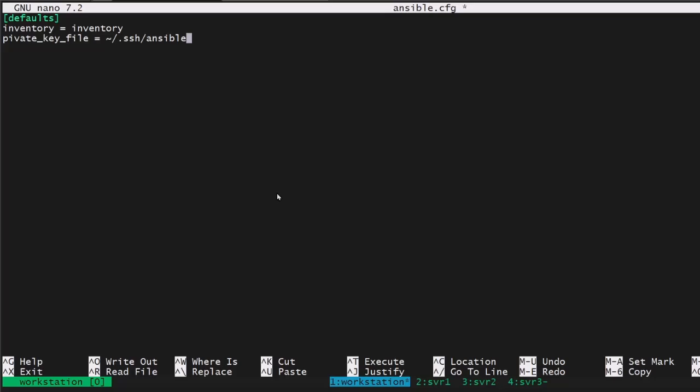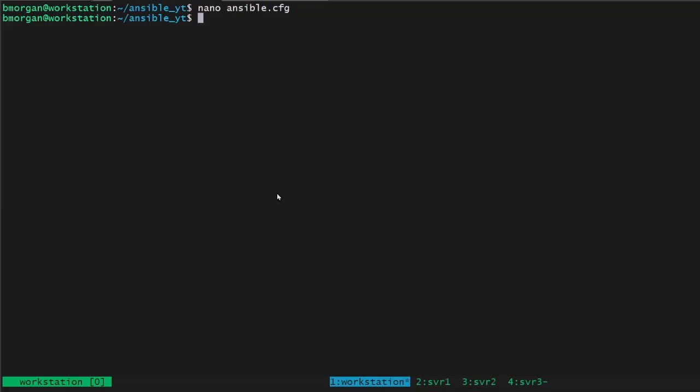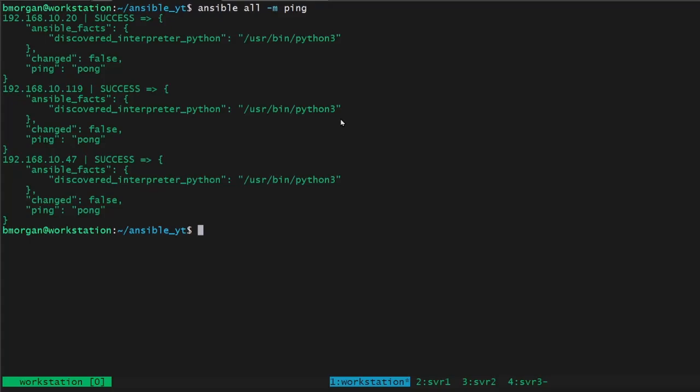Now we're going to save the file by hitting Control O, and we'll hit Enter to accept the file name, and then we'll hit Control X to exit. If we go back up to our ping command, so in the config file we already told it which inventory file to use, so we can take that out. And we also already told it in the config file which key file to use, so we can take the key file part out. So that leaves us with ansible all, and that means all servers in our inventory, -m for module, and we're going to run the ping module again. Having that config file allows us to save some time in how much we have to type out. And as you can see, again, we had 3 successful pings to our servers.